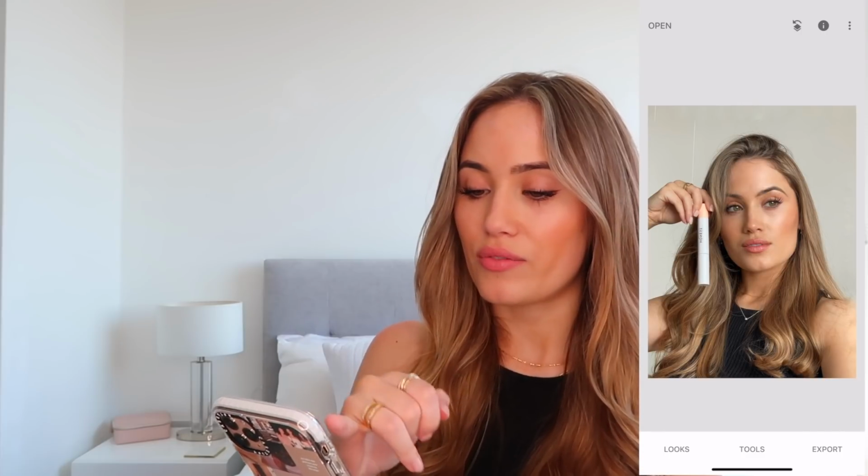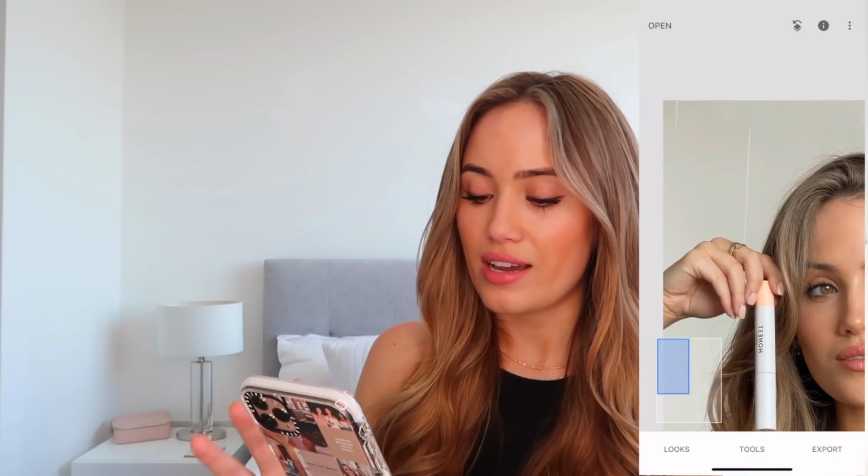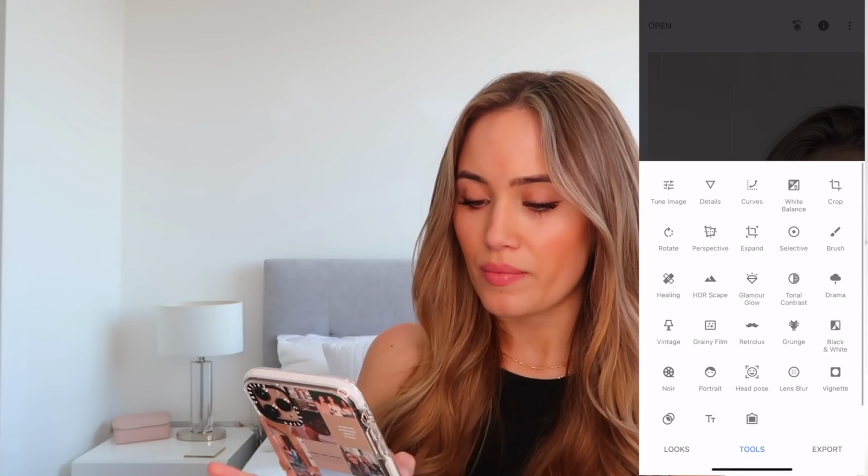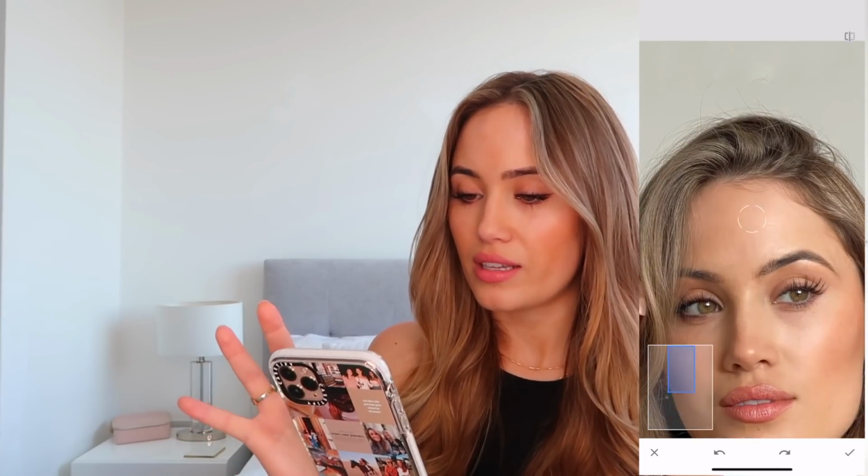I haven't done the best job here, and I probably would go in and retouch here and stuff like that. I actually think this also has a retouch tool. Where is it? Oh yeah, healing. So if I just, yeah, similar to the Retouch app, you can also use it for healing. And then I'm just going to get rid of that bit of hair and sort that out a bit, and yeah, as you can see, it's now a bigger photo, which is so clever.